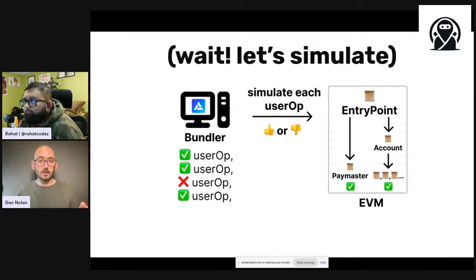And Alchemy has an open source bundler called Rundler, which you can find written in Rust. And this piece of software has to be really smart in the sense that it needs to go out and simulate each user operation as it comes through to make sure that this is actually a valid user operation, and needs to be able to figure out whether or not it's going to get paid back for gas at the end of the day, because the bundler doesn't want to have to pay for any gas, right? It's just a piece of infrastructure that is trying to send transactions for us. But at the end of the day, it needs to get paid back by a smart account or by a paymaster, one of those on-chain components. So it's going to go through and simulate user operations as it gets them. And then it takes these user operations and actually bundles them in a transaction and puts them on chain.